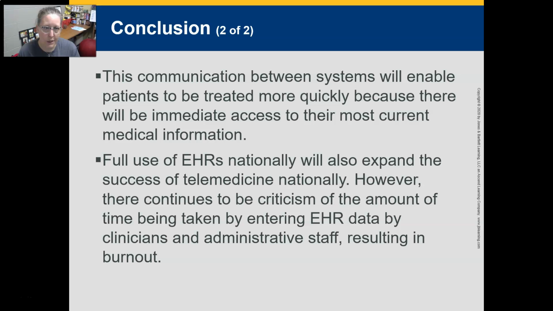So this communication between systems then will enable patients to be treated more quickly, because there will be immediate access to their most current medical information. And then, what if they're unconscious and you don't even know any of their medical information? Being able to access this then really can get you all the information so you can give that patient the best care. So full use of electronic health records nationally will also expand the success of telemedicine nationally.